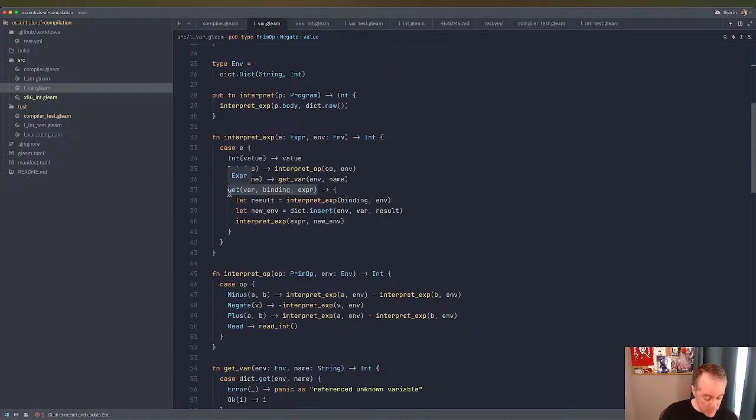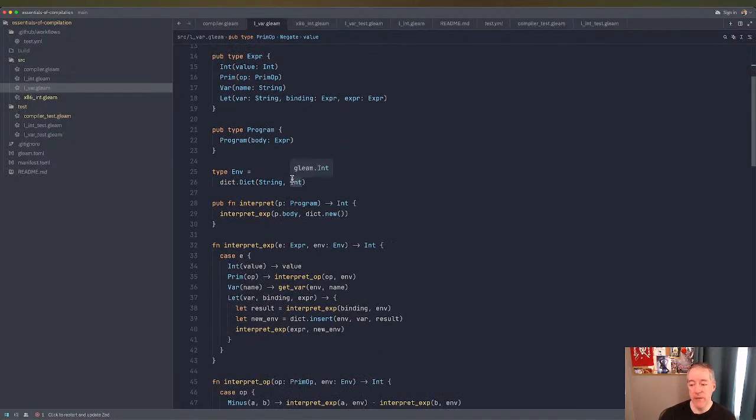A program in LVAR can have any number of variables, whereas x86 has 16 registers and the procedure call stack. So there's even a different way of deciding where some intermediate value will go. Here, if it's a variable, we create a let binding, we stuff the thing in the let binding, we refer to it later with var. Variables in LVAR can shadow other variables with the same name. In x86, registers have unique names and memory locations have unique addresses. So if we want to shadow a variable in x86, we need it on the stack. If we use it in a procedure, in a deeply nested expression, then we need to have that address of that variable higher up in the stack somewhere, or maybe it needs to be something that is pushed onto the stack when we call the procedure.